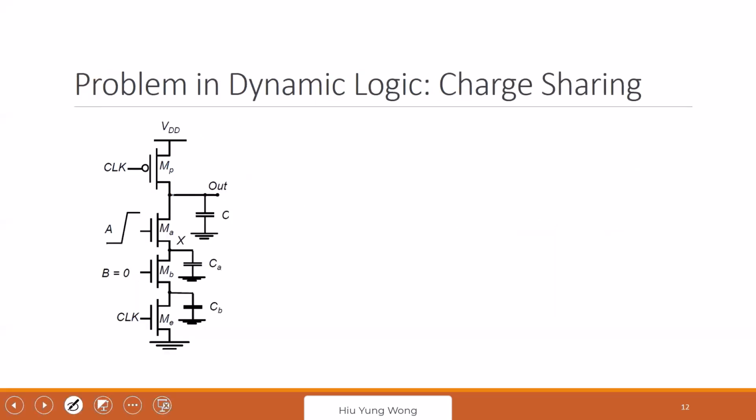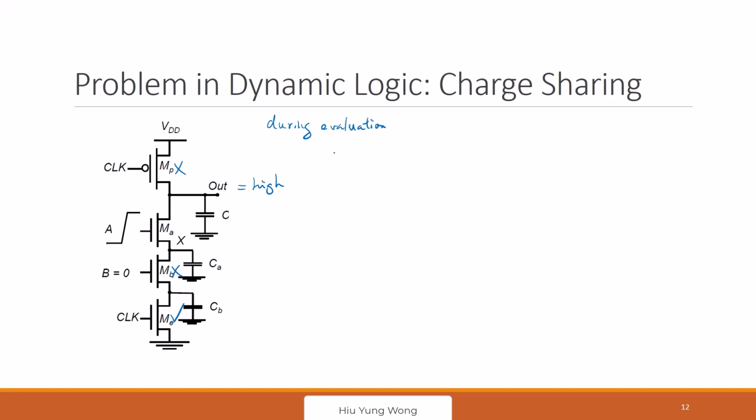Now, another is what you just told me, charge sharing. What is the problem? This is during evaluation. Right, during evaluation, this is off, this is on, okay? And then let's say it happened that the input B is 0, so this is off. Then what does it mean? It means that the output has to be high, right? This is our goal, but we have internal capacitor. A is high in this case. Output should still be high, but there will be charge sharing, okay?